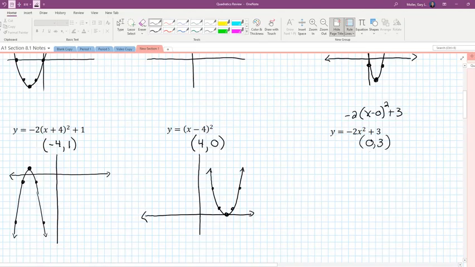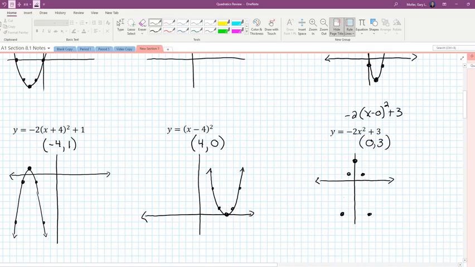We only go up 3. And so we are going to go up 3, and it's going down. So I'm going to give myself enough room below. 1, 2, 3. And we're stretching it by 2. 2, 1, 2, 3, 4, 5, 6. And that is it. All right.